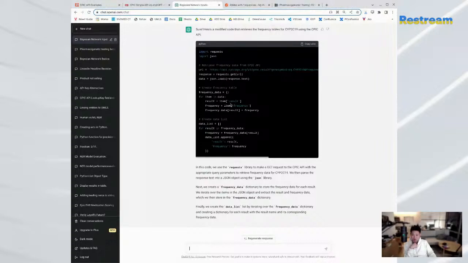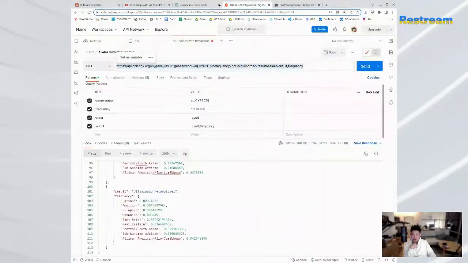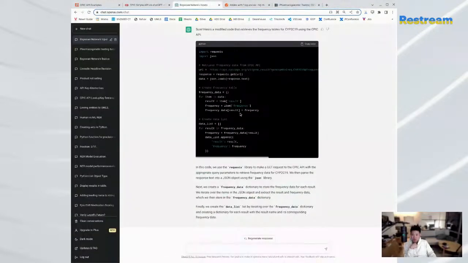We grab the result and the item of the frequency. Data result equals frequency, create the data list for a result. This is creating a frequency table, and this creates a data list. Data list append result frequency.